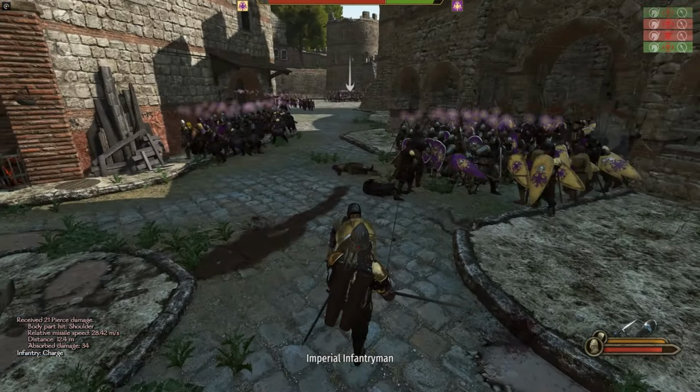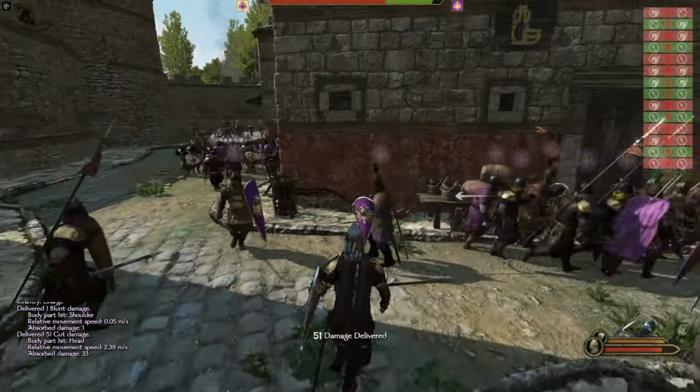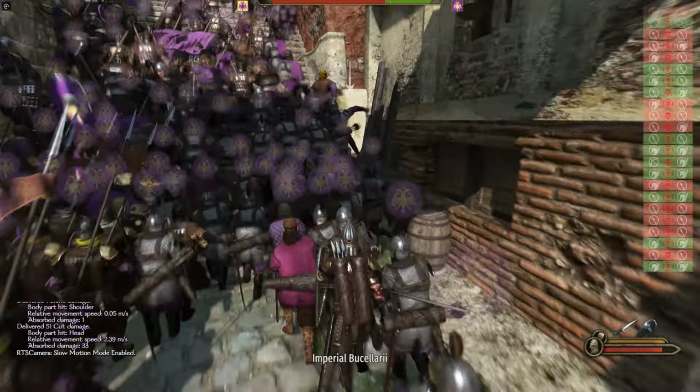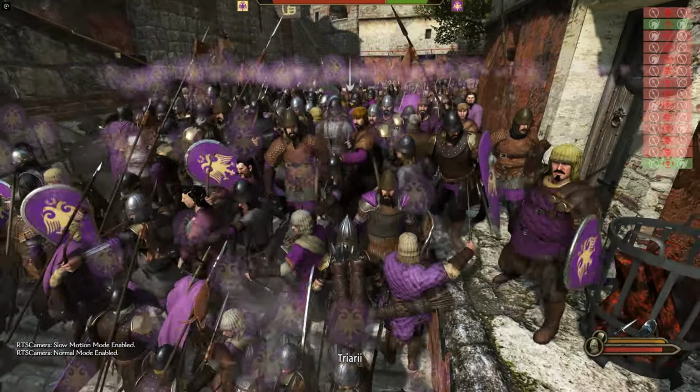This dipshit's going to interfere with my plans here. Insolent infantrymen. But I think enough of our troops have pulled back here to have a shot. We've got about 140, maybe 160 troops here. Now, they're in my way. What do you do if they're in your way and you try to do this?